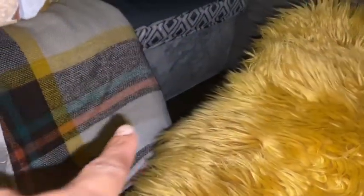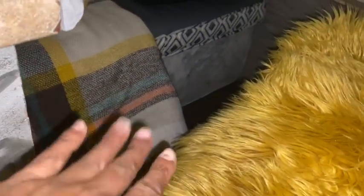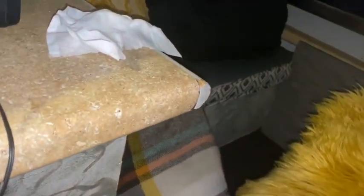I also got this little blanket right here that I got from dumpster diving. It really don't go, the yellow goes with the decor, but not the other colors, but it's a nice blanket and I like it. And it kind of covers this stuff up right here. So I got that just laying right there.